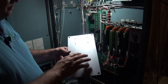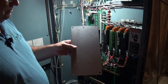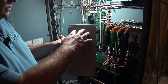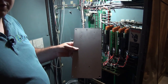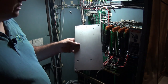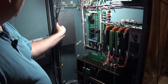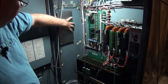I have our piece of sheet metal made up. I just made this off camera. It's really simple. I just transfer punched the holes from the compact RIO and the circuit board, and then I carefully measured the holes for those studs. I don't know if I didn't measure it square or if those studs aren't attached square, so I oversized drilled these holes a little bit. More than adequate though. So this installs nicely on our studs, nice and easy.